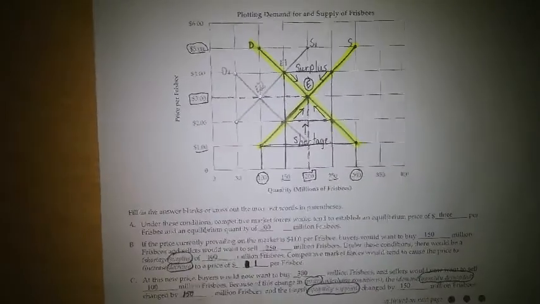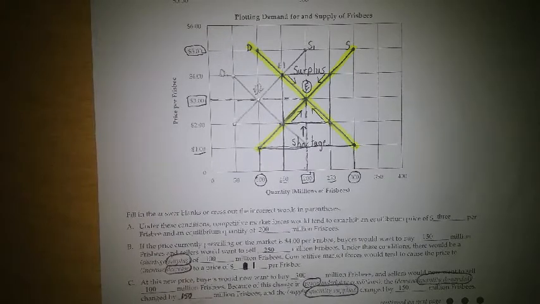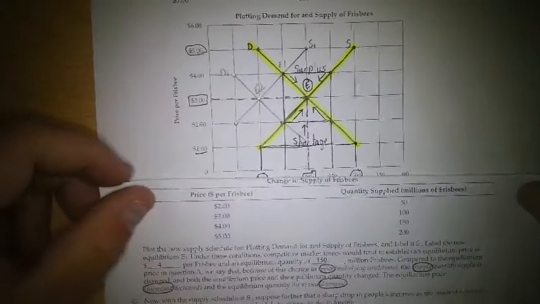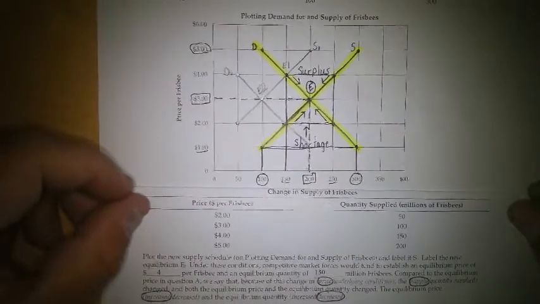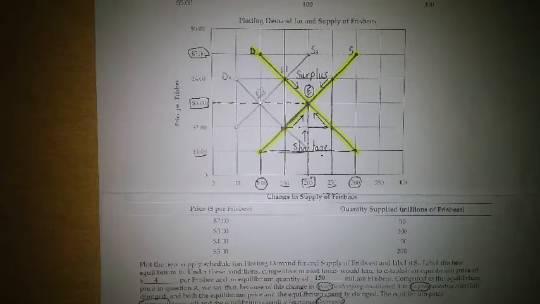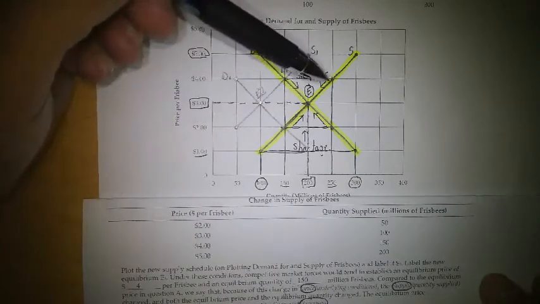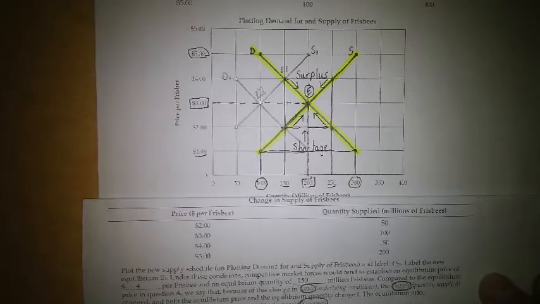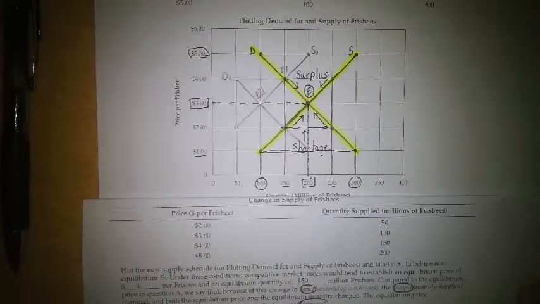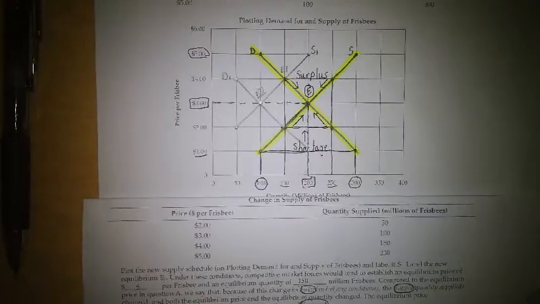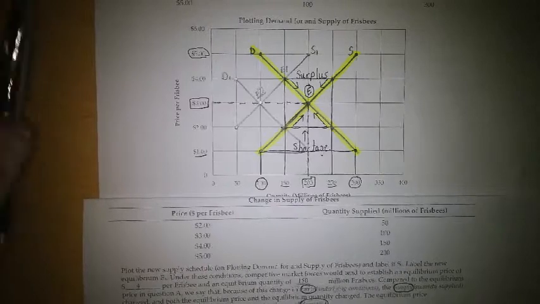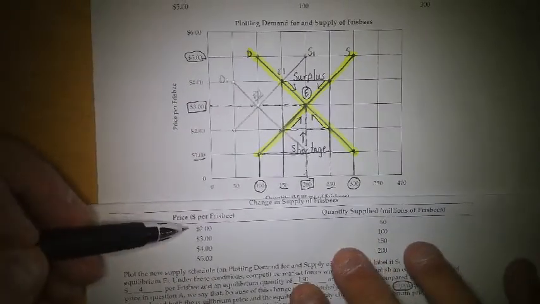Now, this next part is what I think is cool about supply and demand. I'm going to have to fold my paper so I can get you guys to see it. Now, here's where I get the double chart at. If you notice, it says change in the supply of Frisbees. It says plot the new supply schedule. So now, if you look at my chart, we're plotting a new supply line. Something happened to make the supply shift. Whatever that reason is, that's really not of concern. It just shifted right now.